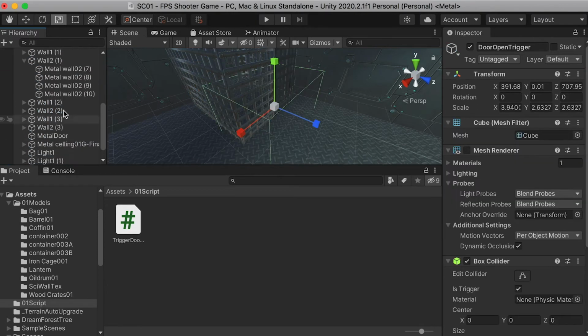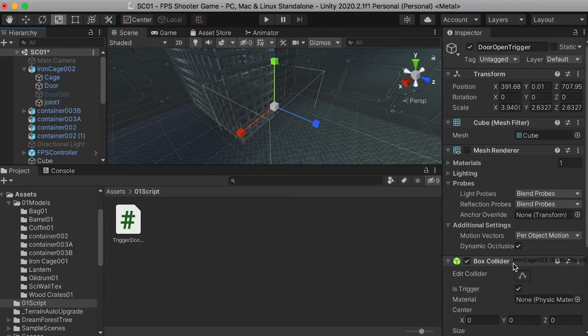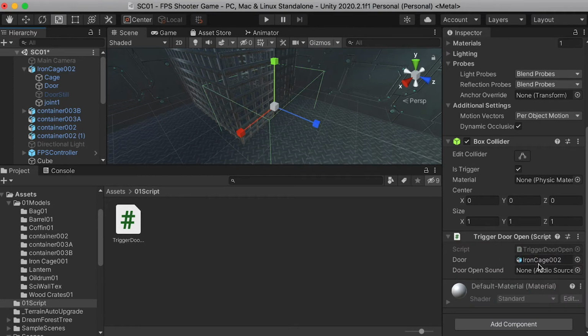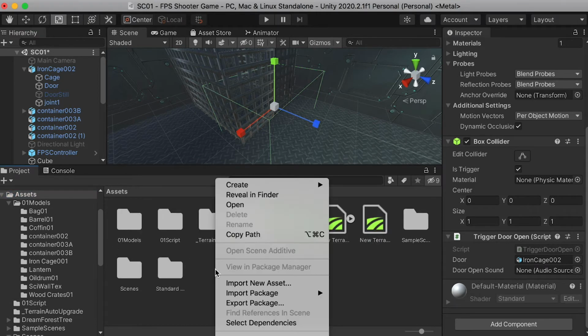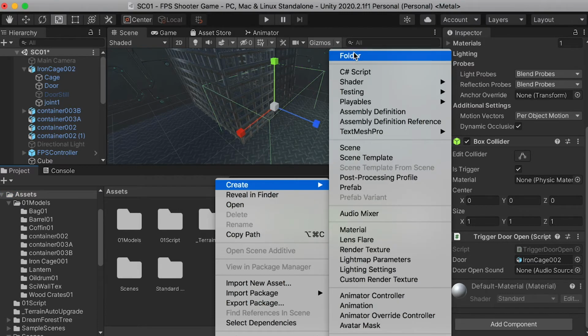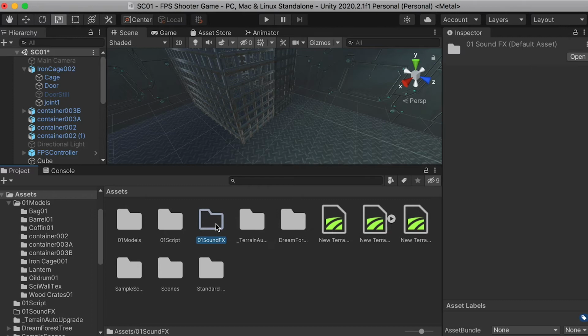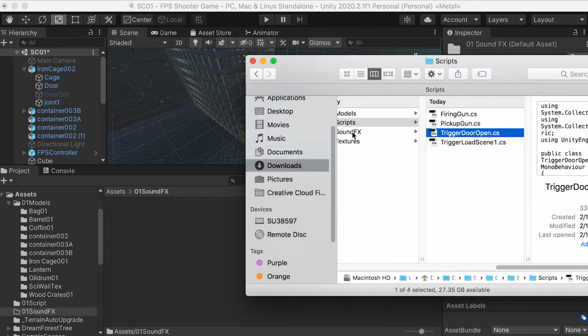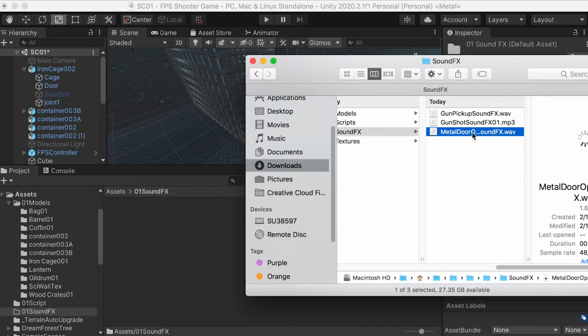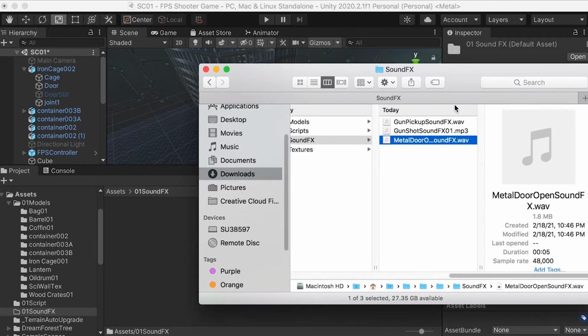Okay, and for the door open sound, we also want to play the sound as the door opens, so we're going to select the assets, right click, and go to a folder, and we'll see sound effects. Okay, and here we're going to drop in the metal door open sound.